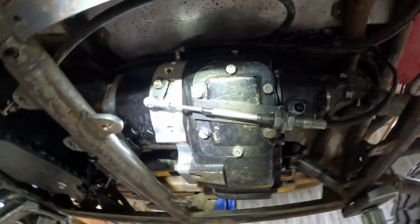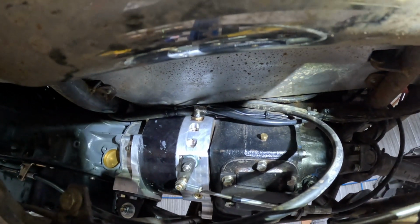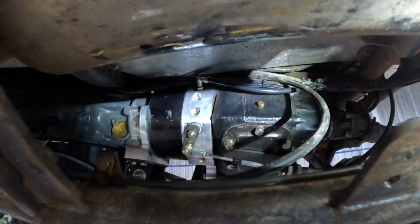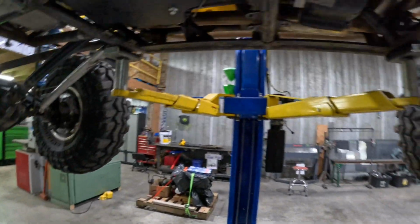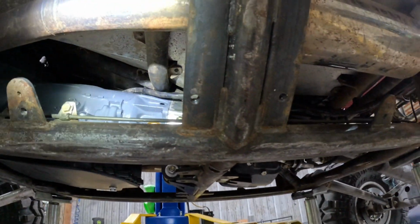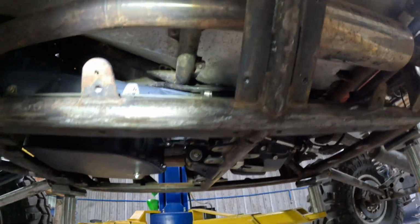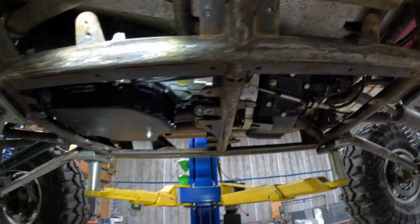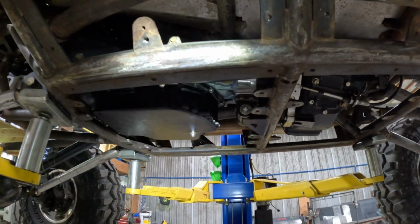And then while we're under here too, we're gonna do some type of sight glass deal for the crawl box here. We're gonna make it like a loop with a clear piece of hose and tee that breather line in so that we can easily check the fluid level of the Northwest Fab 205 Titan HD crawl box planetary reduction. Let's keep rolling.